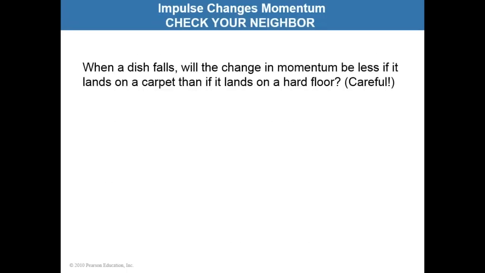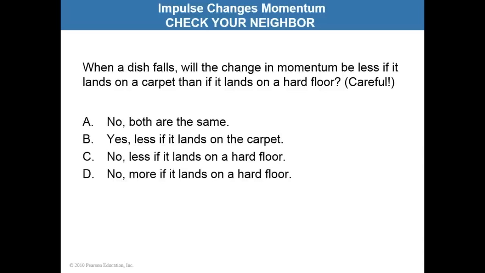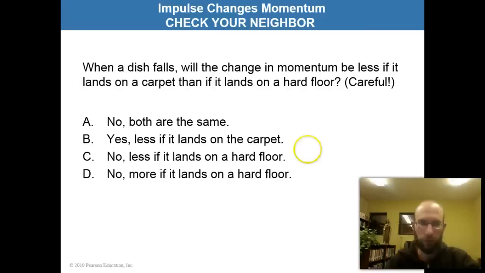When a dish falls, will the change in momentum be less if it lands on a carpet than if it lands on a hard floor? Think carefully now. Think about the example with eggs, the egg lab we did in class. A, are they both the same? B, is it yes, less if it lands on the carpet? C, no, less if it lands on a hard floor? D, no, more if it lands on a hard floor? Pause the video and determine your answer.